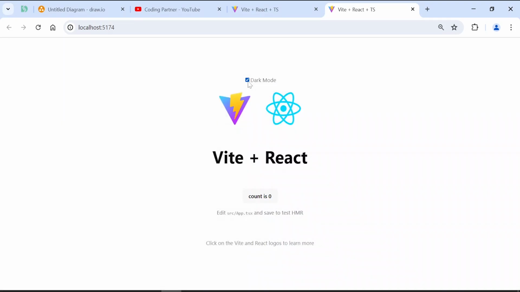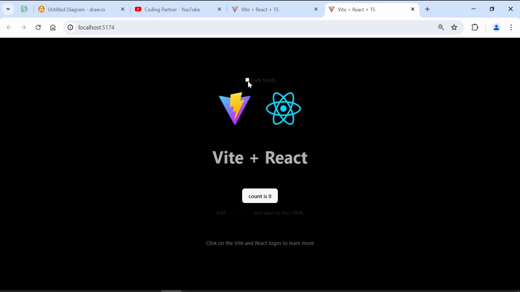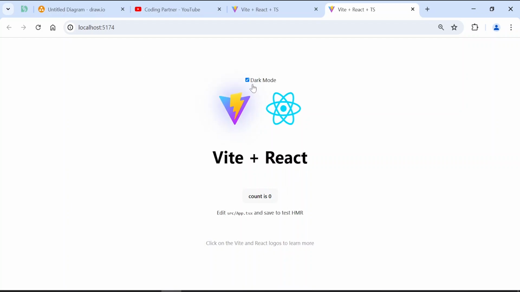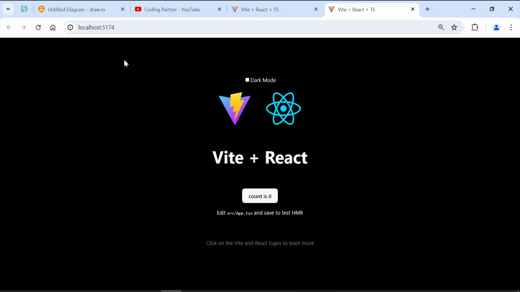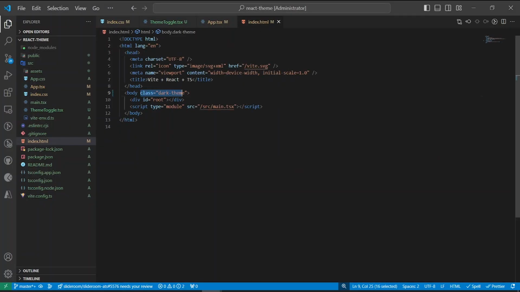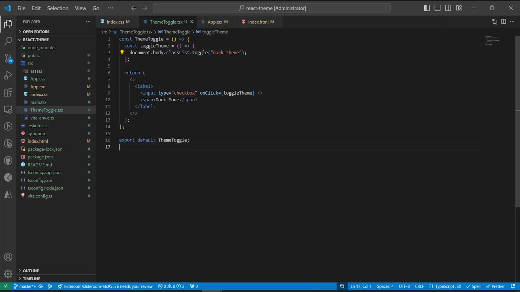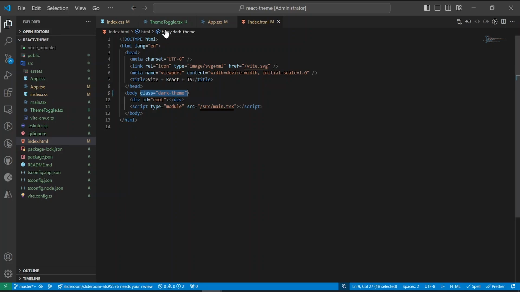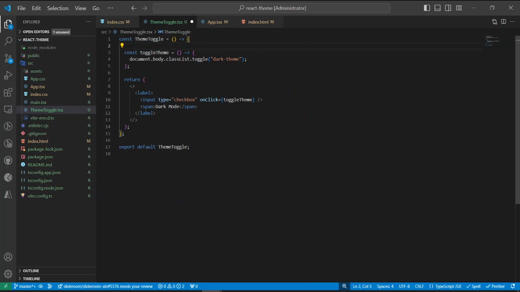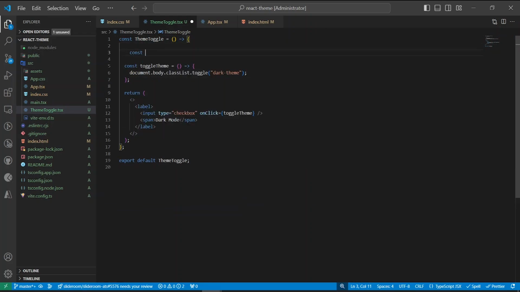Okay, on checking and unchecking, the dark theme and light theme is working, but it's working in a wrong way. When the checkbox is clicked, it is showing the light theme, and when the checkbox is unchecked, it is showing dark theme, which is not what we want. And this is happening because here we had provided dark theme by default. Now to solve this issue, either we can remove this class, but still this will not be a trustworthy component.